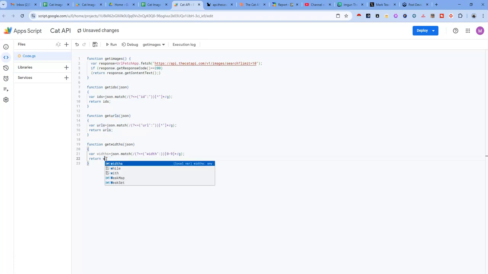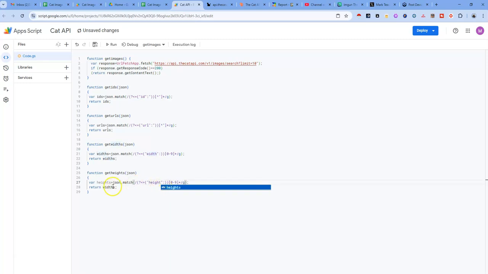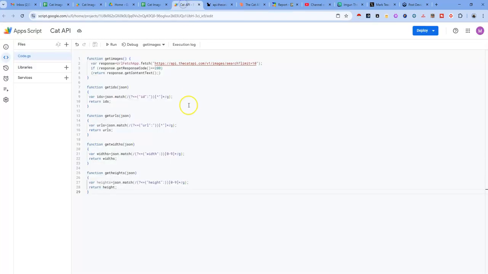And I'll just, again, make the word here widths. And I'll copy this whole function and do the same thing for the height. getHeights as well. And var heights. And again, the word width has to be changed to height. So you see, it's just a matter of substitution here, just changing these words, because everything else about them is exactly the same when you look at this, right? The format is the same, it's just a different word. The word is height, okay?